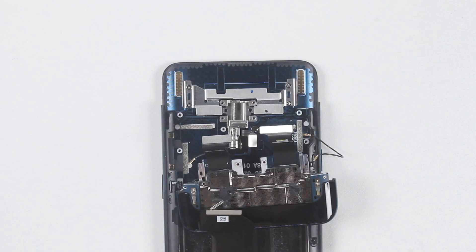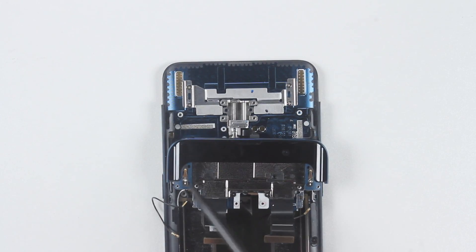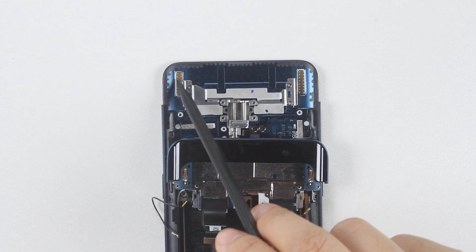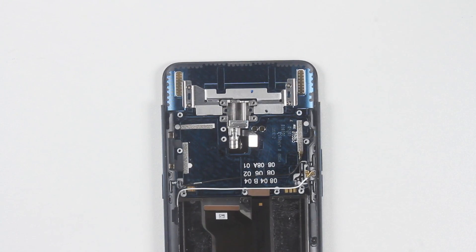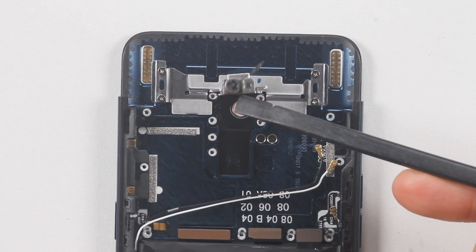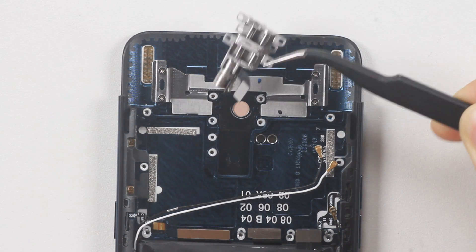Disconnect the two cable lines that connect to the motherboard. There are two metal contacts on the front side of the periscope structure and two long strip contacts on the inner side of the screen assembly — the length of which is slightly longer than the sliding distance, to ensure the metal pieces and contacts are continuously connected during the sliding process. Find X uses a spiral stepping motor that drives a threaded screw to move and realize the displacement of the slider.